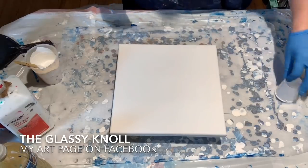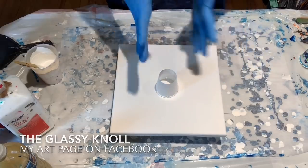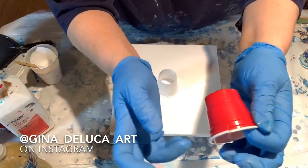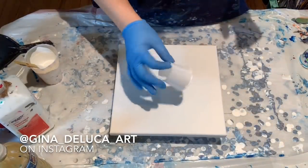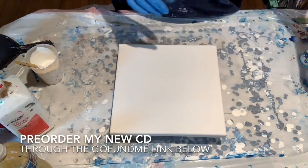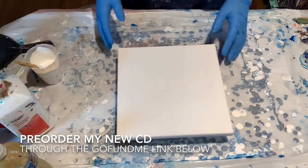So yeah, I'm gonna do an open cup pour. Maybe it'll kind of look like a flower. I tried it on little tiny solo cups, but they crack all the way up. That didn't work out very well. So these white 3-ounce cups were flexible enough to allow the cutting without the splitting.